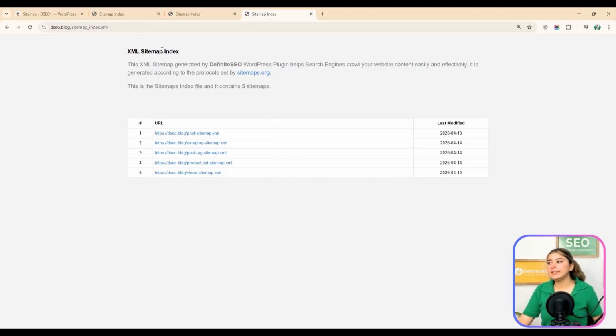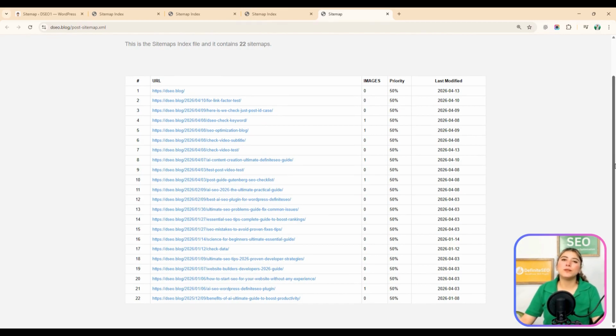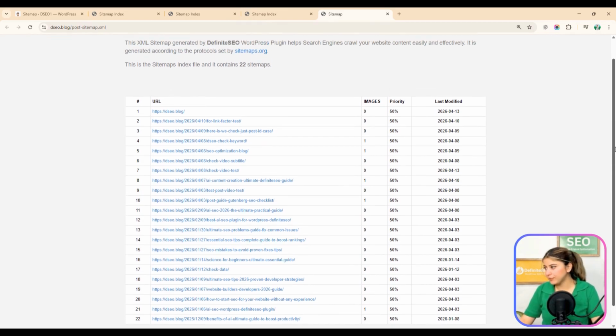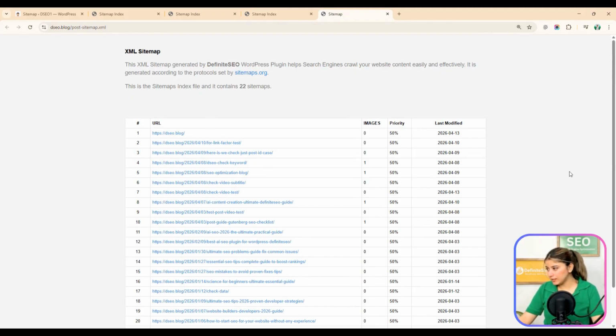Here you can see this is the XML sitemap that is created by the best AI SEO plugin DefiniteSEO, and all the sitemaps for my post, product, categories and post tag have been created here, you can see. Now I am going to open the sitemap of my post. Just click here. Here you can see all the posts that I want to be added in the sitemap are here, and also the priority has been set to 50%. Here you can see.